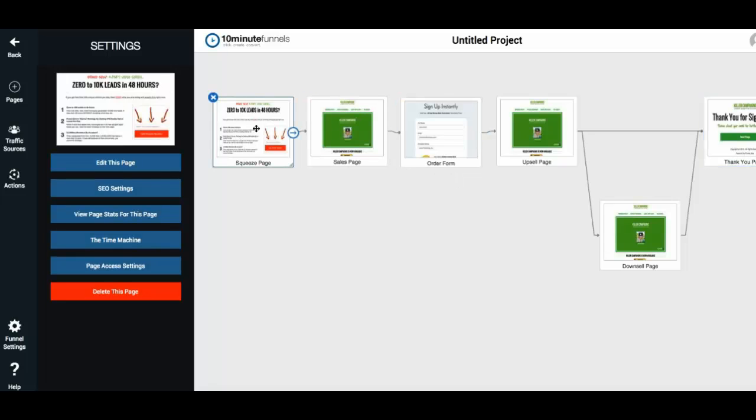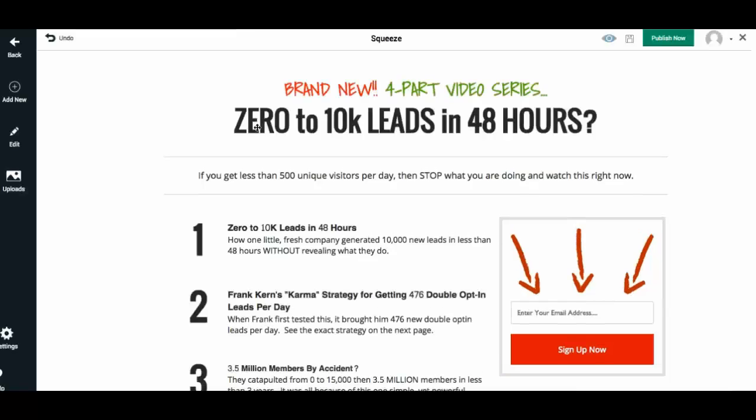So what I'm going to do is I'm just going to double click on it. And now I want to show you the editor. I've been leading up to this because this is one of the most exciting things that I wanted to show you. In my opinion, this is the most powerful page builder on the market anywhere. Basically anything you can imagine putting on your page, you can do. So if you're advanced and you have a certain design you want made, you can use this editor to do it.